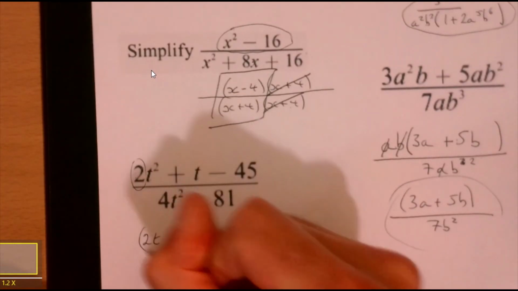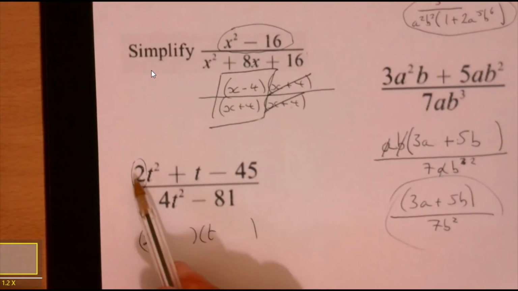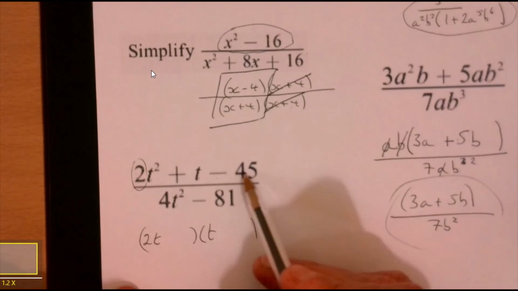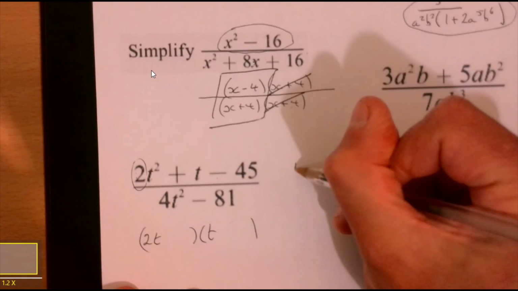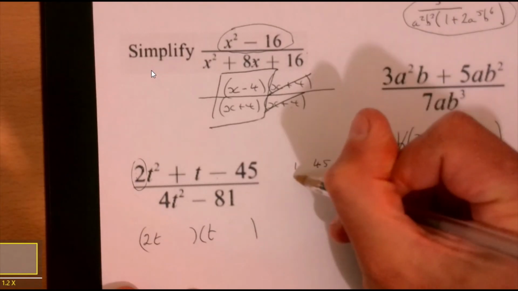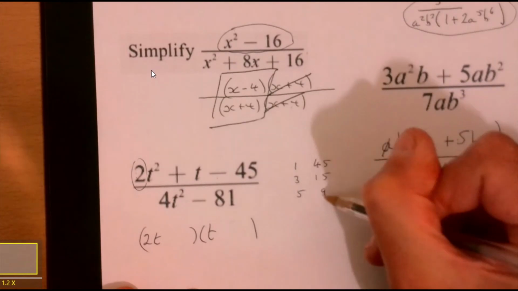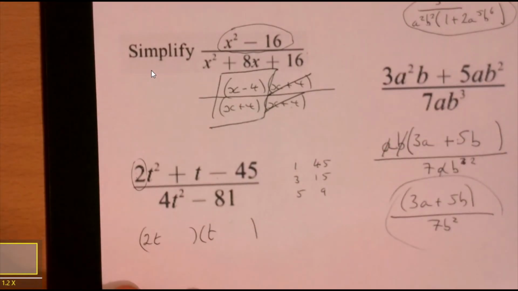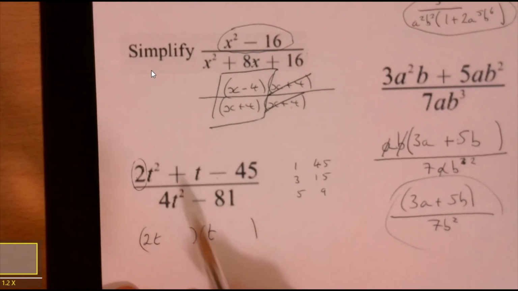So let's write down what we know. I know it's going to look something like that because of that 2. I also know that one's a plus, one's a minus, but I don't know which way round they're going to be. So let's just write down any numbers that multiply together to give you 45 first. So 1 and 45, not 2, 3 and 15, 4 doesn't work, 5 and 9, 6, 7, 8, 9. I don't need to go any further. Now, 1's going to get multiplied by 2, and then I've got to have a difference of 1. Wait a minute, it's this guy down here.